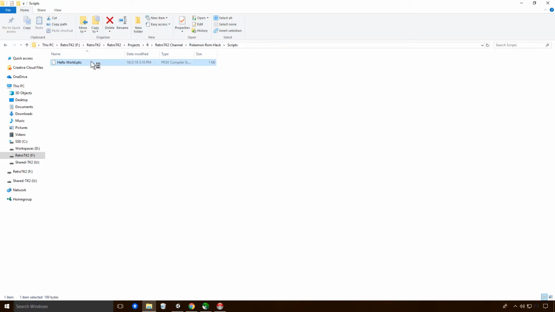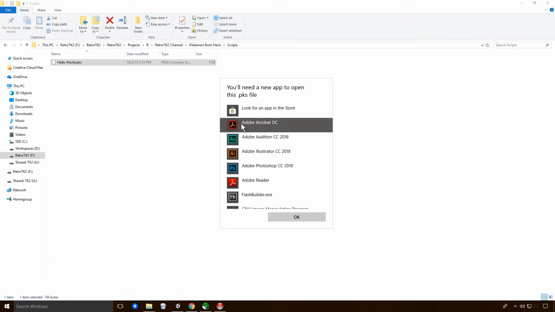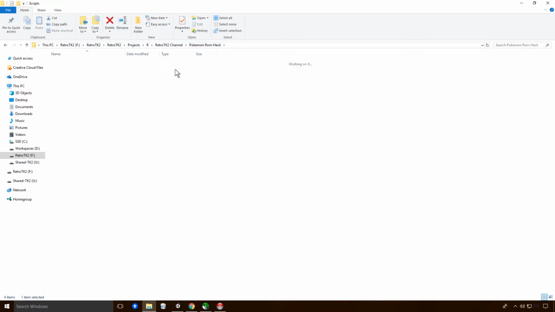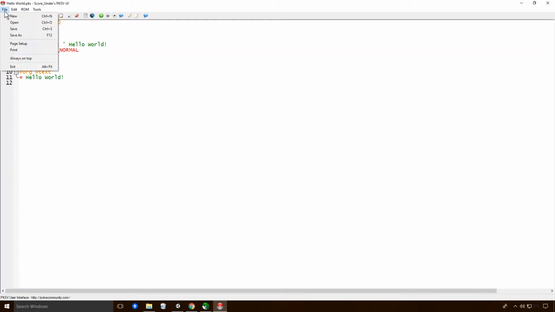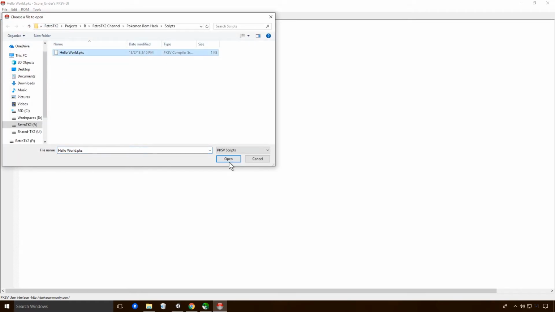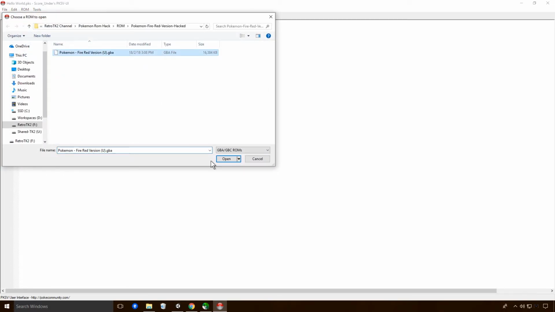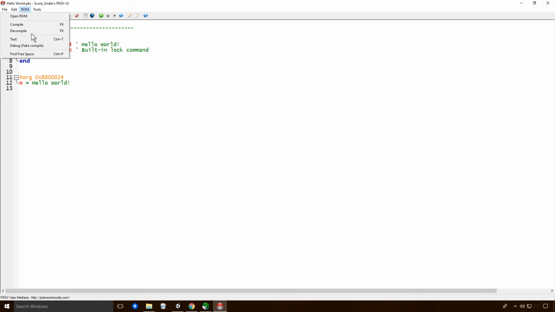So let's have scripts, hello world PKS. Oh no, come on. Do I actually have to? Oh dear. Okay, so let's go and do that. And let's go file open, and we'll do that one there, perfect. We open it up and we see the M. Okay, message lock, maybe that's the problem. I don't necessarily want message lock. I'm certain that this is easier than I am making it out to be, but well, hey ho, fair enough. We'll soldier on with this, of course.